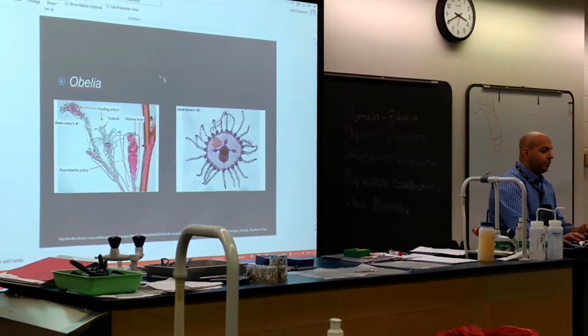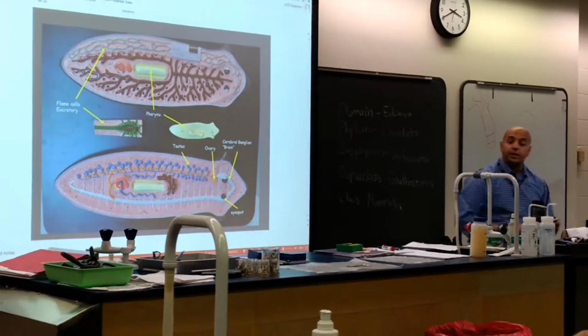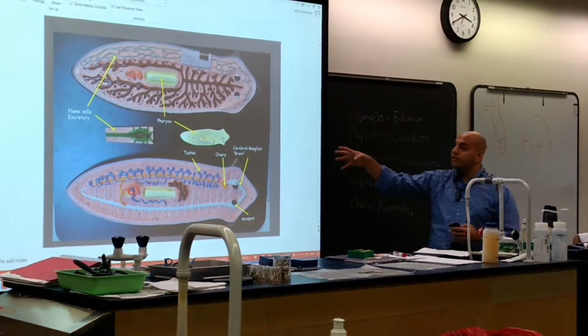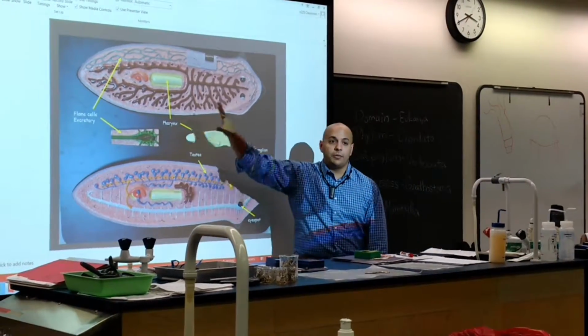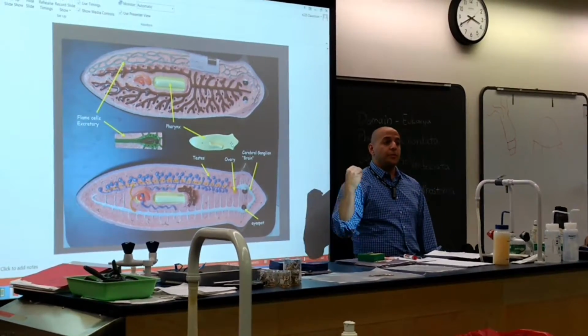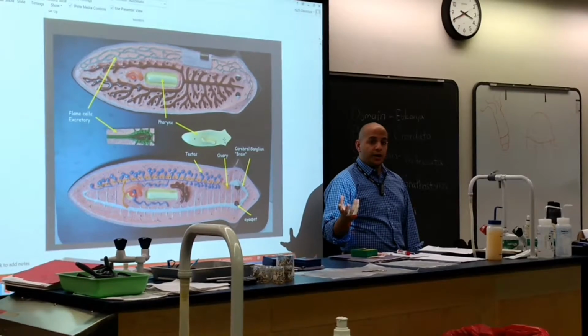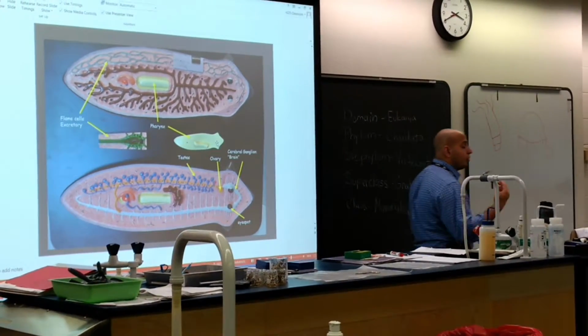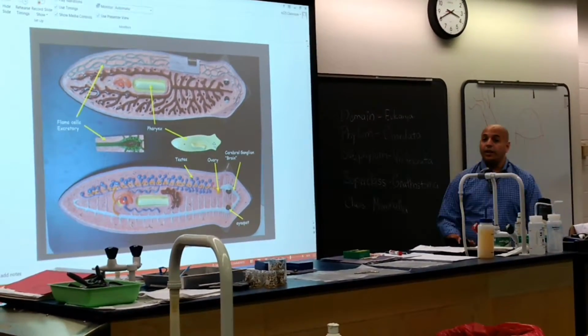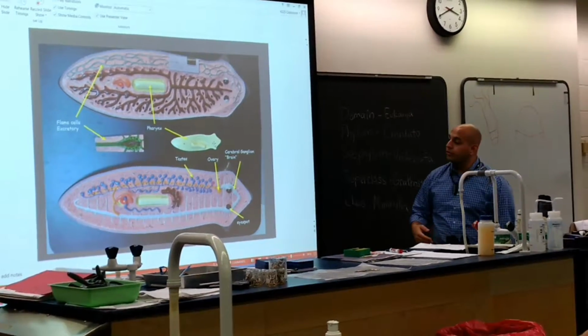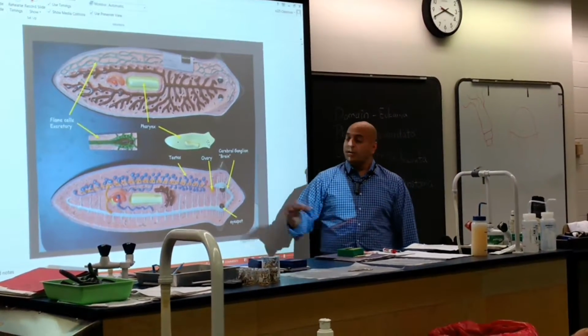So then I also want you guys to be familiar with Planarian. With this guy, I want you to know all of these body parts. I also want you guys to be familiar with what he looks like on a microscope. Okay? We do have Planaria cross sections. Did we look at him under a microscope? Vertical sections. So I want you to know these basic parts.